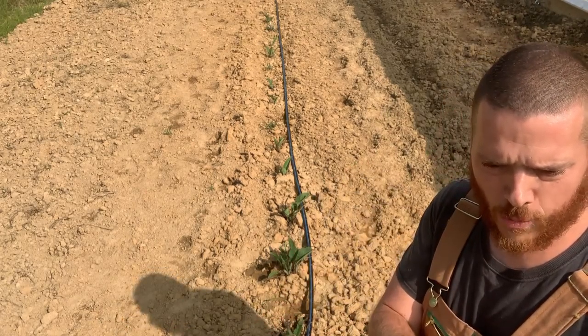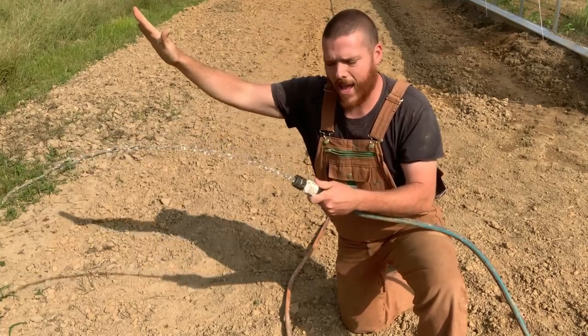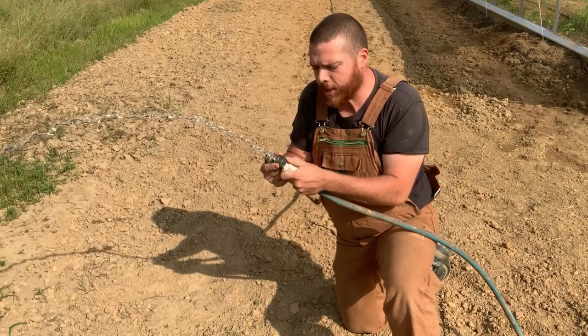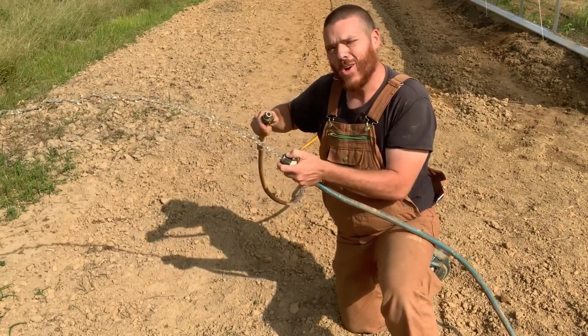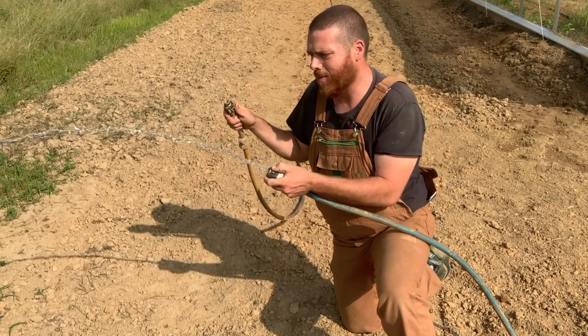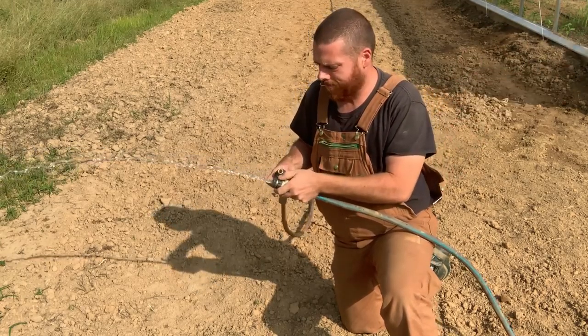So let me bring it over here and let you see it connected. So again, here is the water hose. The water's coming out, 10 pounds of pressure. And all you gotta do is pull this back and push this in. And when you've got the water running, sometimes you get a little wet doing it, but that's okay. I don't mind it. And the valve to turn it off is all the way over there.